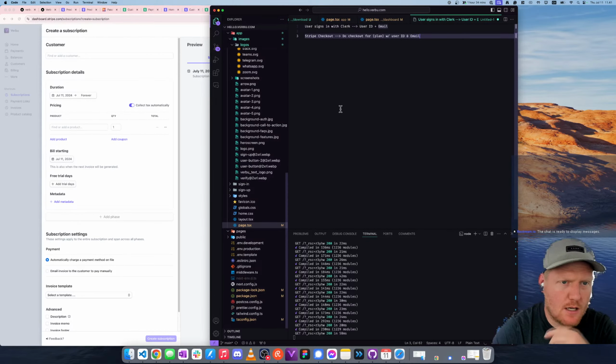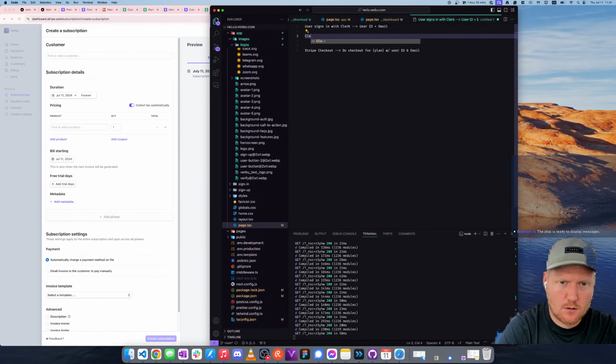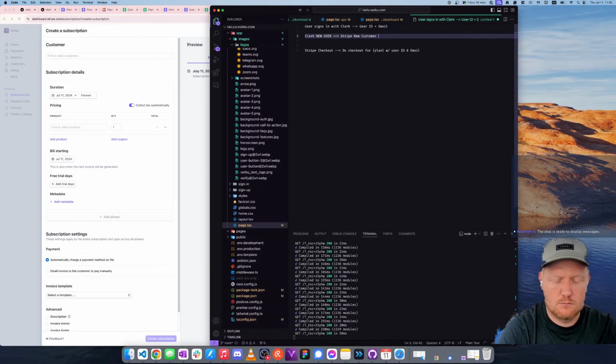So when we create a user, we do this. So when Clerk says new user, do we literally then just say Stripe new customer with Clerk data?